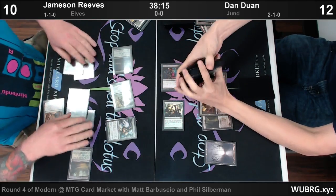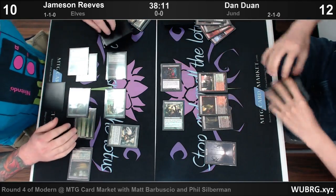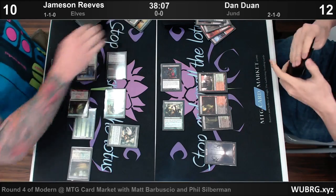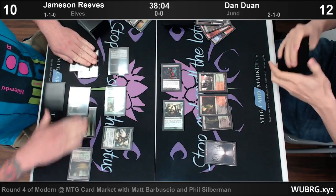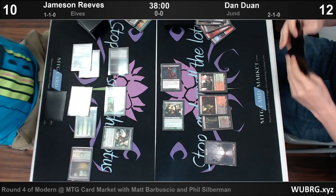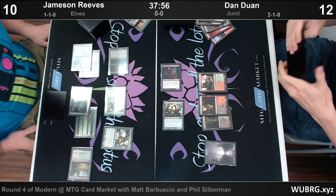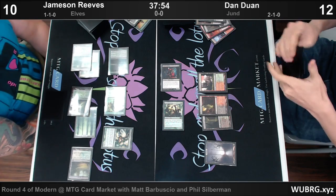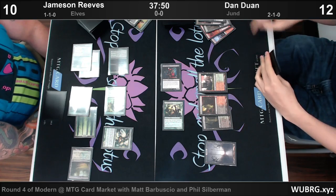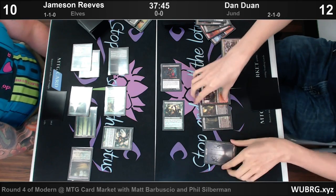I wonder if there's going to be any blocks here. I'm a little surprised that Dan let that happen. He has Ooze in play. He could have just responded and eaten the Collected Company. What? Yeah, I guess. Asphyxia's caught it. I think a little bit of a misstep there by Dan. Jameson also, I think, intentionally did that motion pretty quickly. But it's the onus on Dan to stop that.